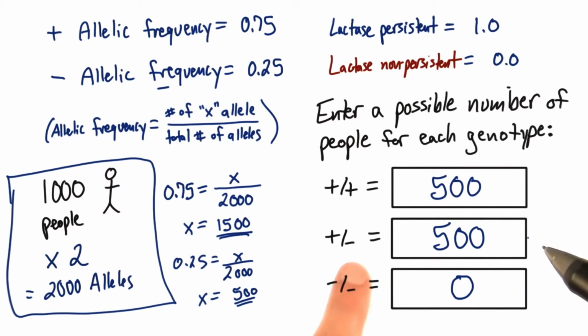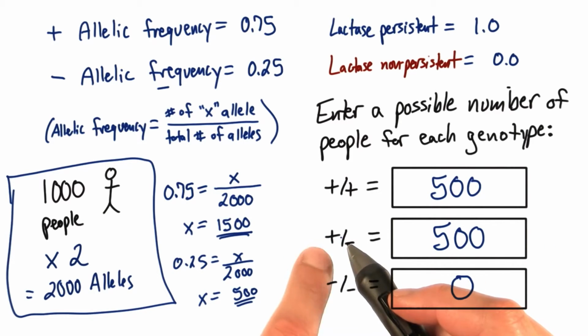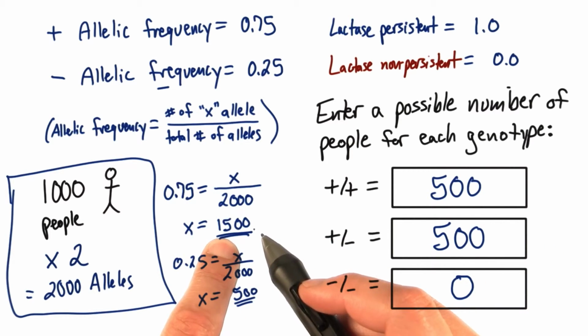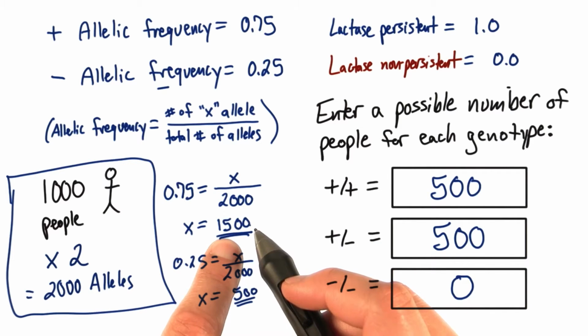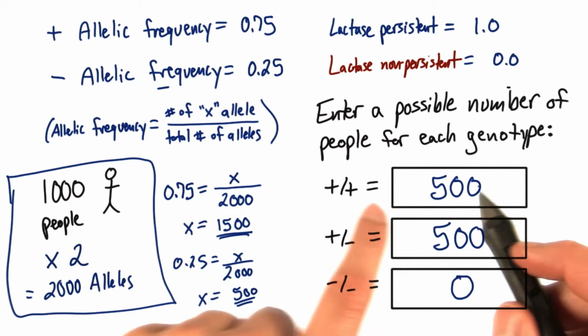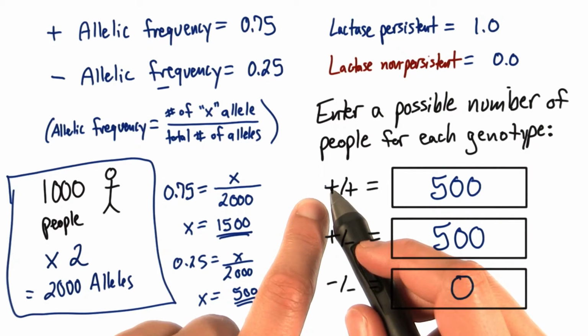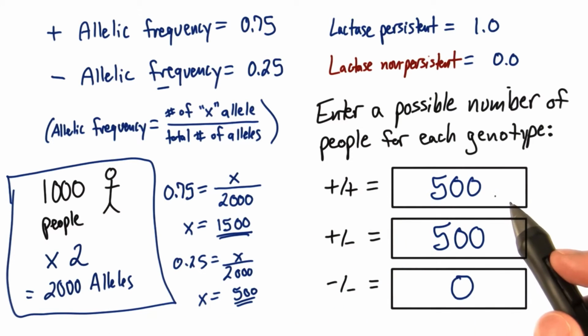So that means to get 500 recessive alleles, I've got to have 500 heterozygous individuals so that I get 500 of these. 500 heterozygous individuals then makes up 500 of my dominants as well. I need 1,500 total, so subtract 500 from 1,500. I need 1,000 more alleles. 500 in this box takes care of 1,000, right? Because I get 500 of both, 500 of the first dominant and 500 of the second dominant.